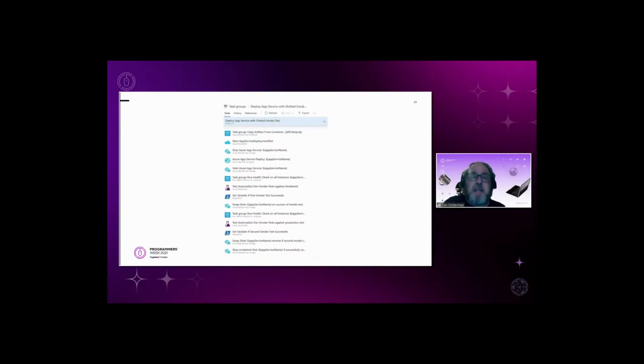And so you can see, if I were to go back to the other slide, this flow. We get our artifacts containers, we get our artifacts for the tests. We create the slot. This is idempotent. If it already exists, it just runs very quickly and sees that it already exists. We stop the service, we deploy it, and then we start it. And this is all parameterized.